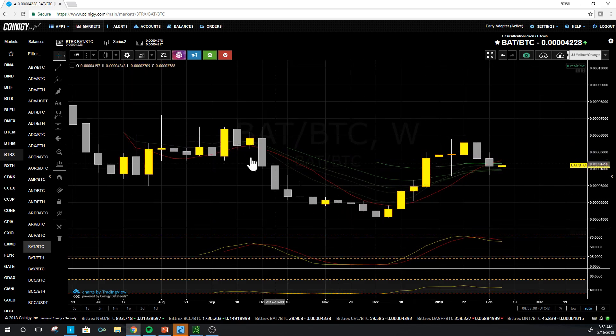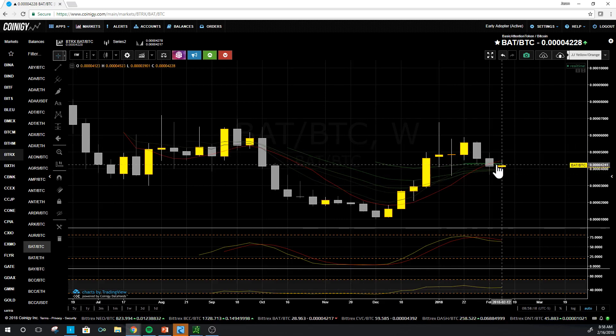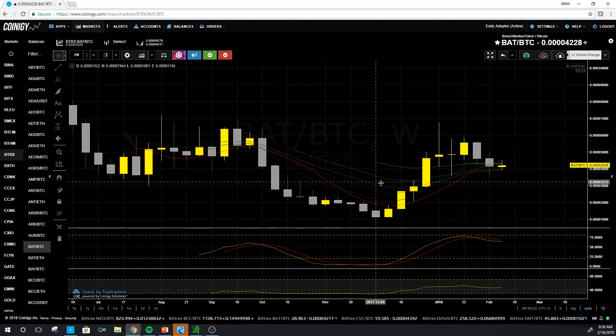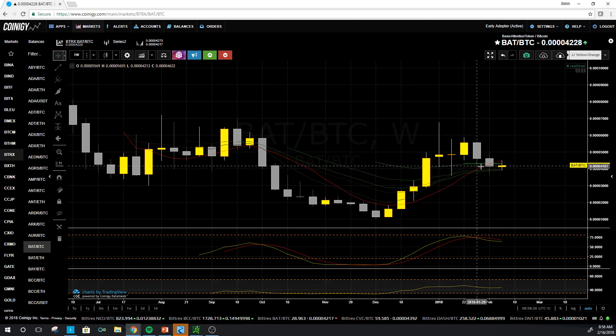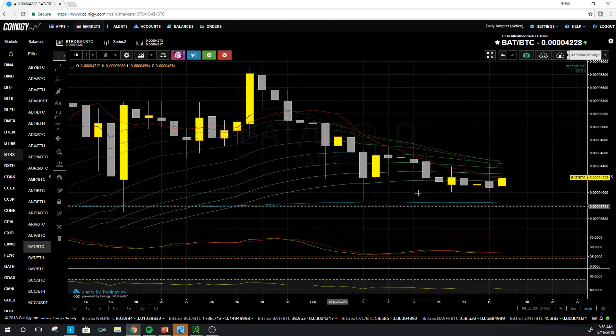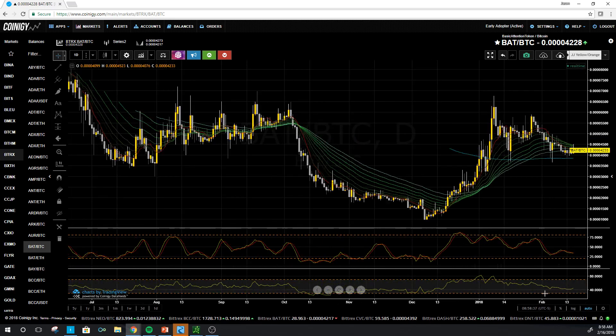I don't have a position right now. We actually got flat here on this break, and then I missed the move back on this last run up. You can see that the bands were negative — all these lines are negative sloping — and they may or may not turn back up here. It's not quite ready yet.